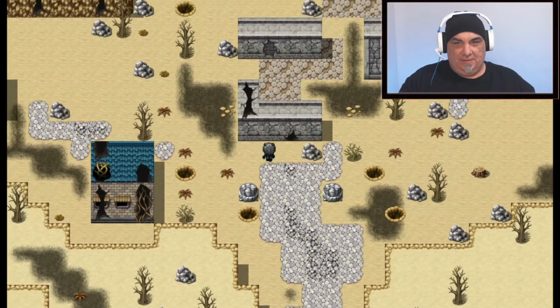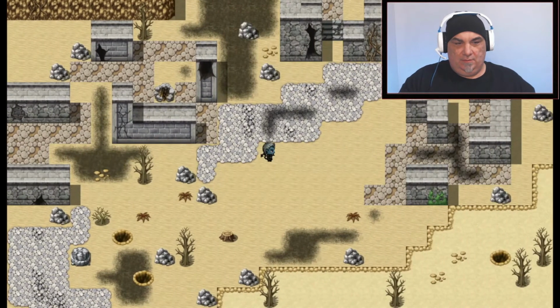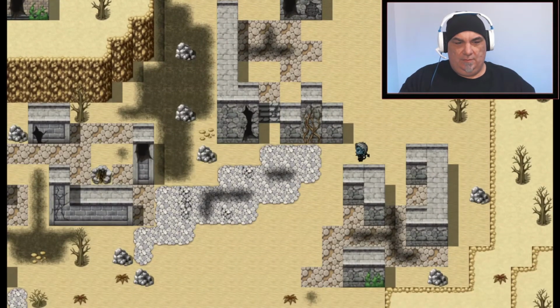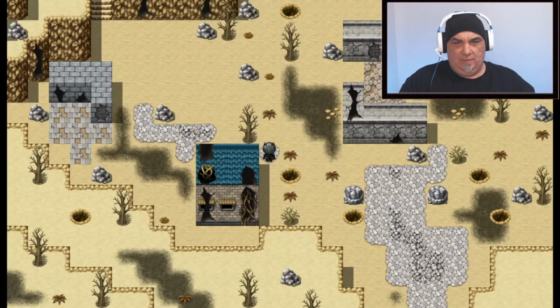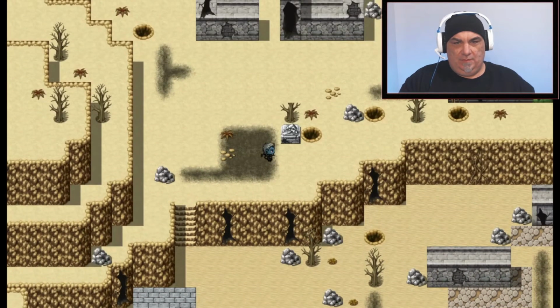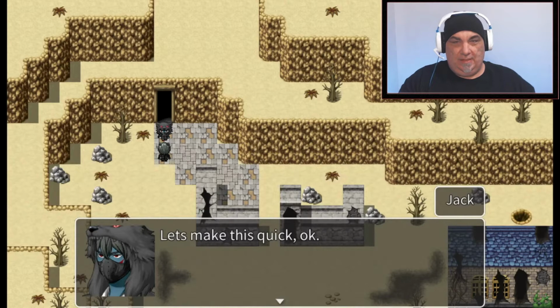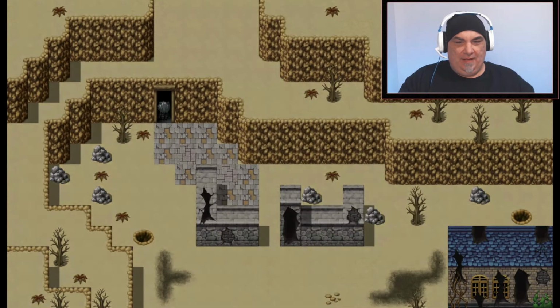Hello. Oh my gosh. Wait a minute. Isn't this their village that got destroyed at the beginning? I don't think I'm in the right place. Wait. Oh, well, I guess I am in the right place. Jack, level 5. I don't know if I need to be level 5.